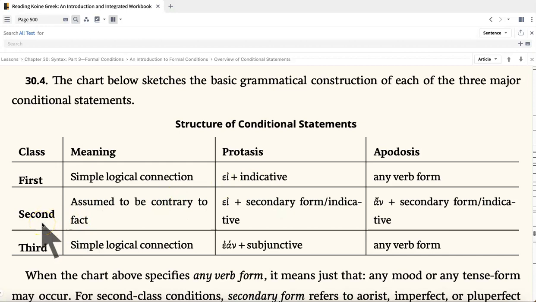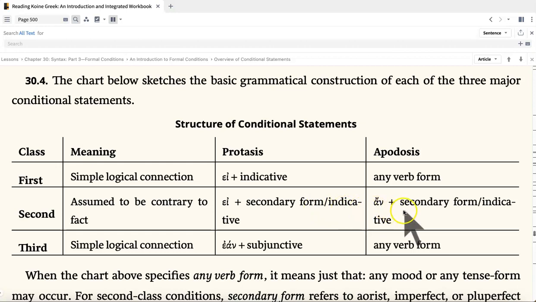Second-class conditional sentence: assumed to be contrary to fact. Sometimes these will just be called a contrary to fact condition, and there's a special formula used for this, where you have the same particle ei and a past tense. That's what secondary form means. Verb in the indicative, that is in the protasis.